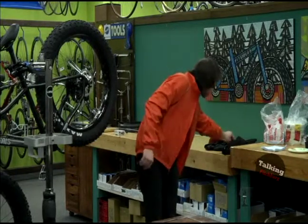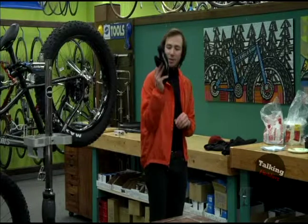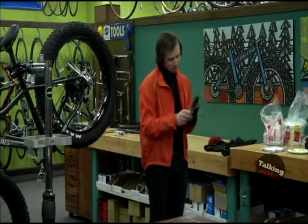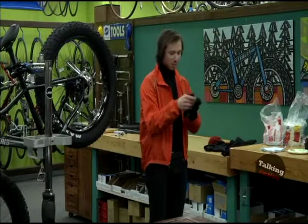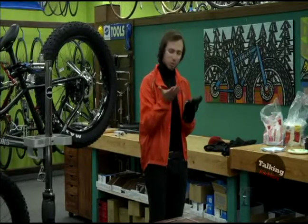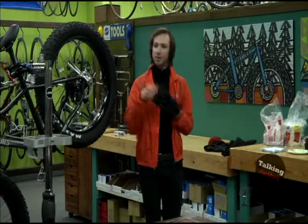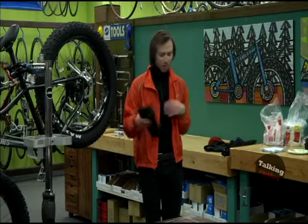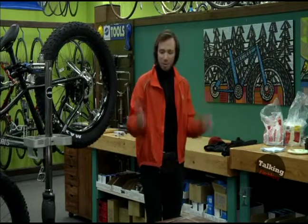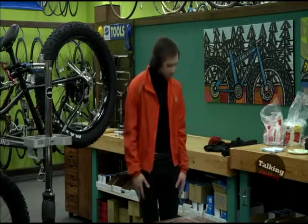For really cold days like today, I am a huge fan of the lobster gloves, mainly because with fewer finger spots and them being closer together, it just keeps your fingers warmer than if you have 5 little individual spots. Typically, I'll wear something like this anywhere from days like today to maybe 20 degrees, and then usually a 5-finger glove anywhere above that. But I personally run a little warm, so it's obviously different for everybody else.